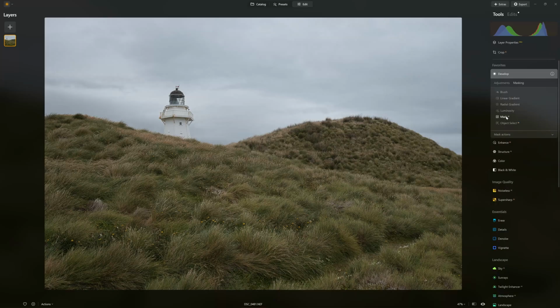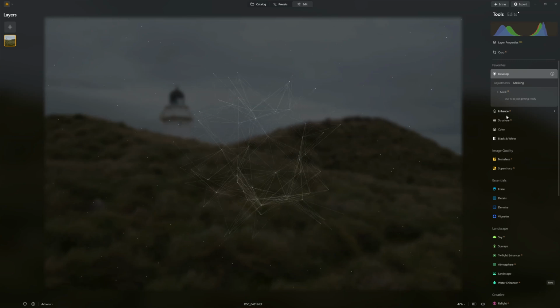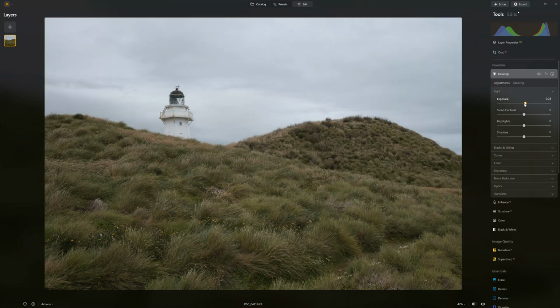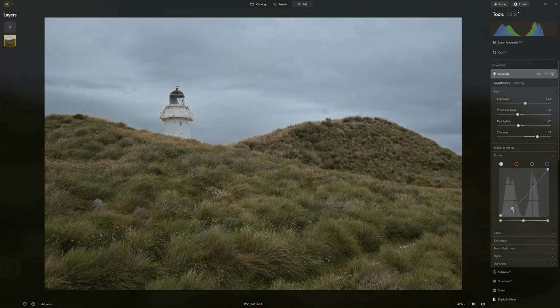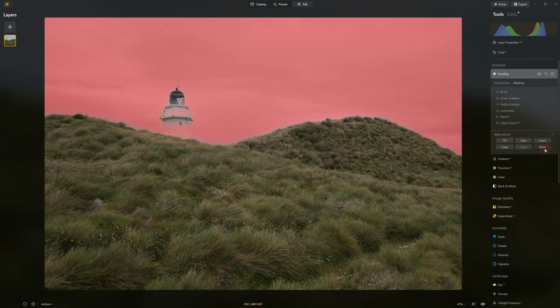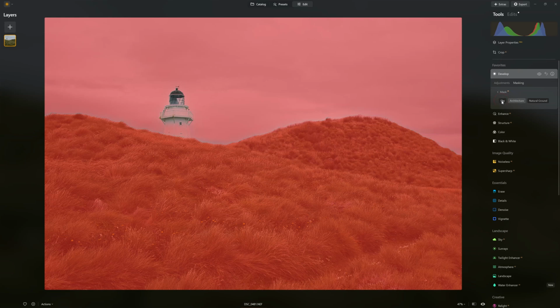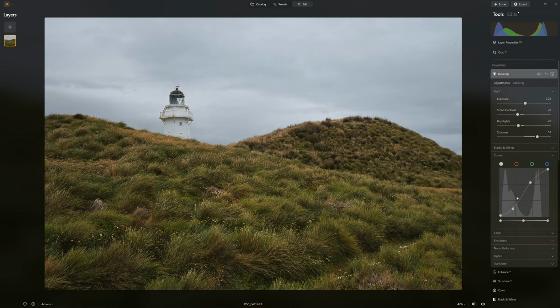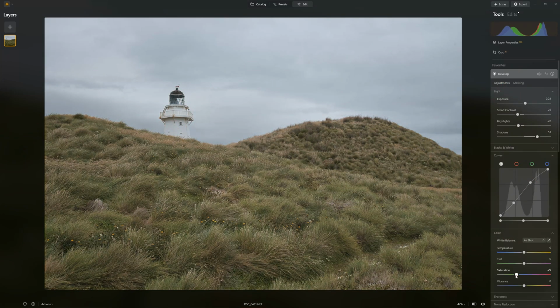Hello there, my name is Richard from Silent Peak and welcome to this demonstration of masking in Luminar Neo. Now this particular demo isn't so much a creative piece, it is more just simply taking you through each of Luminar Neo's masking features and how to apply them in your own creative way. Stay tuned for future videos showing you how you can use these masks creatively, but otherwise, here we go.